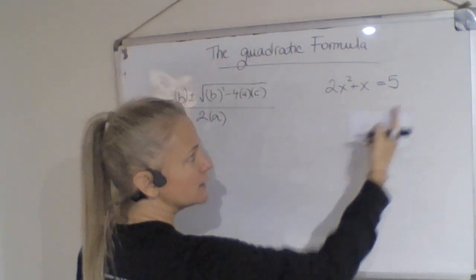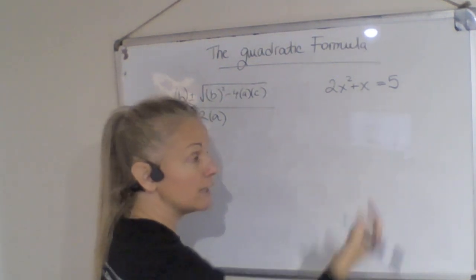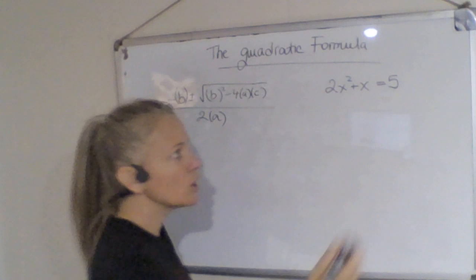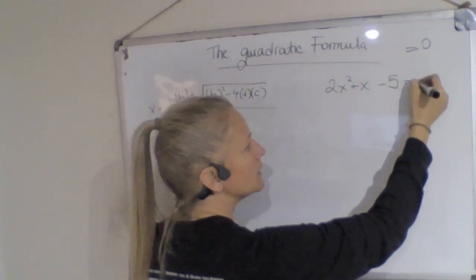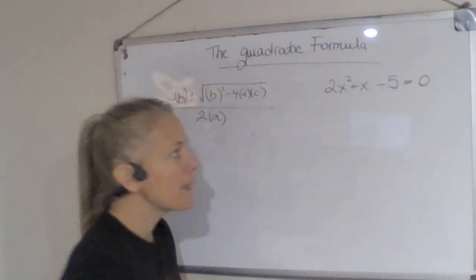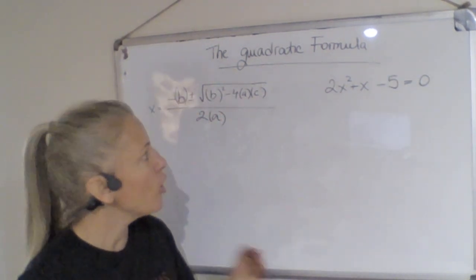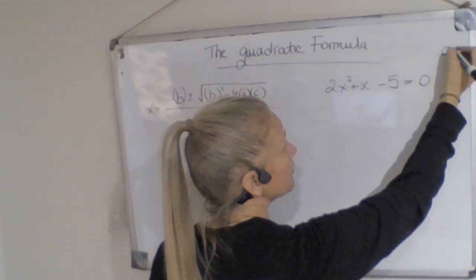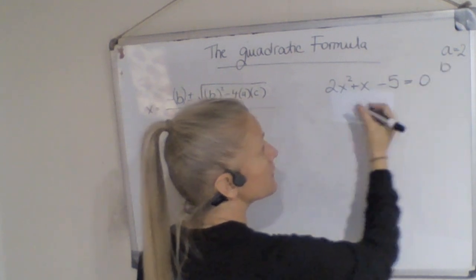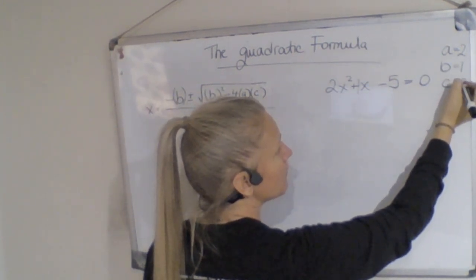In order to solve this, 2x squared plus x equals 5, the first thing I want to do is move my 5 to the other side, because we said in order to solve something, it needs to equal 0, right? So I'm going to minus the 5 and set it equal to 0. I'm skipping steps. Please, please, please, for the sake of your test, for the sake of homework, always define your a, b, and c. You're going to get points for this, okay? So my a is 2. My b is not written, so it's 1. I put it in there. And my c is -5, right?